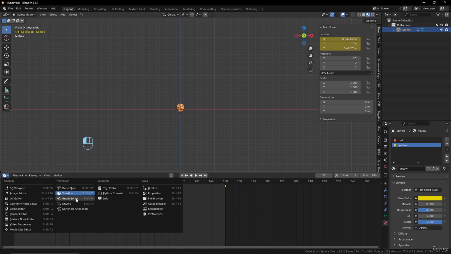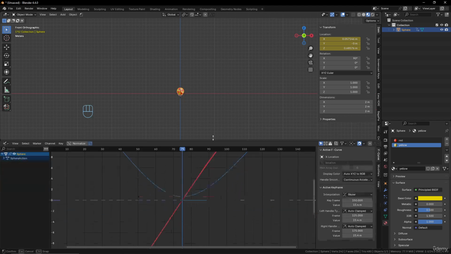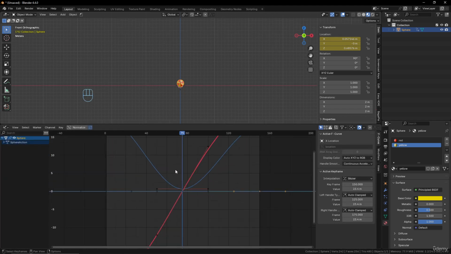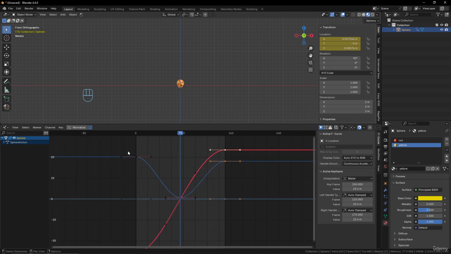So if I go into the graph editor, I can see my curves over there. You can see that here we have the different values in X, Y, and Z separated. That's why this one is important.